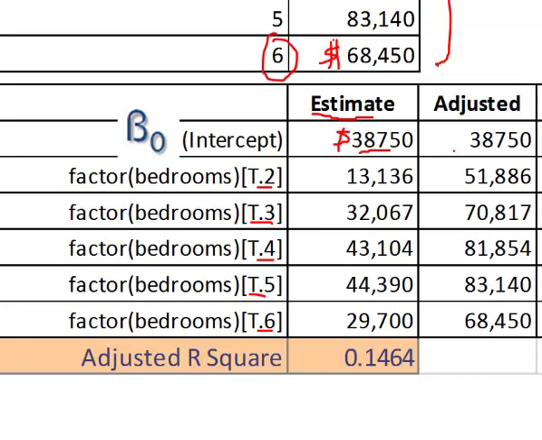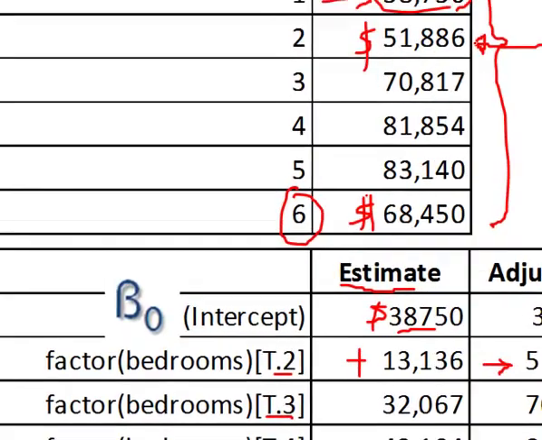Let's say we have 2 bedroom home, so the coefficient is 13,136. If you add 38,750 and add 13,136 to it, that gives you the price of 2 bedroom from the model, which is 51,886, which is exactly the same here. Look, 51,886. And you could do the same.